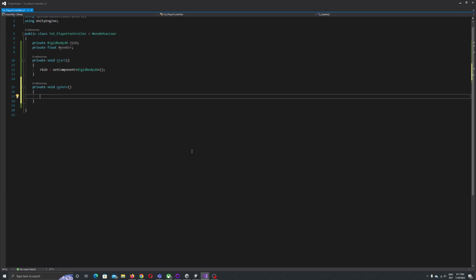So we will read our arrows, or the W or S keys. So moveDirection is equal to Input.GetAxis vertical.